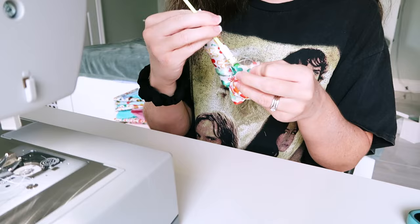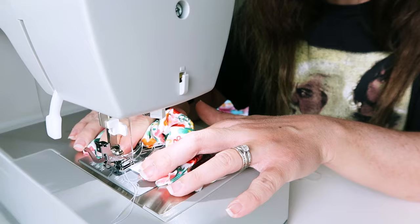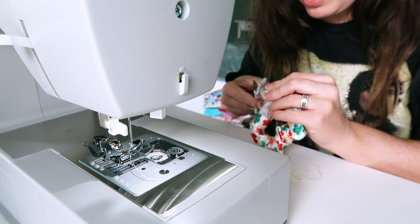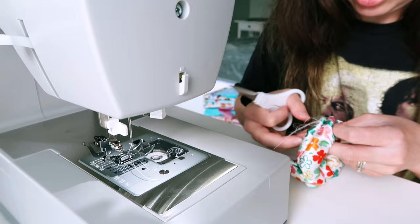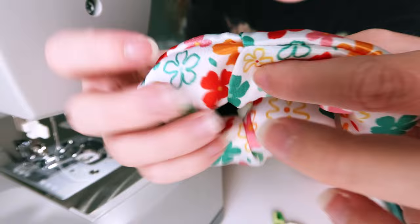So I'm going to try to sew this together a little bit. This fabric is very much wanting to fray, so I'm going to try to limit the amount of times I have to mess with it. It was crazy the amount of rage I got here. Okay, so I've tucked in my open sides and now I'm just going to sew it together.